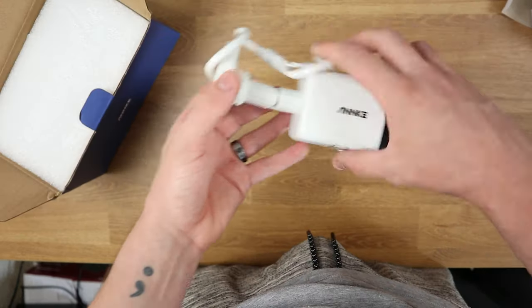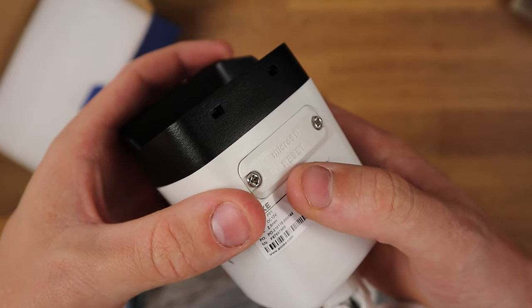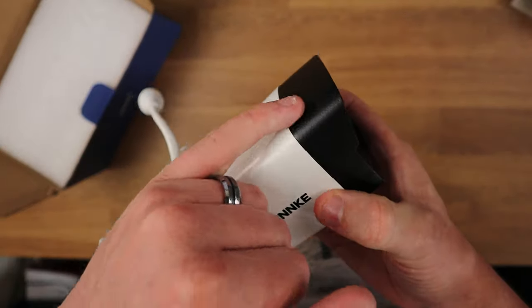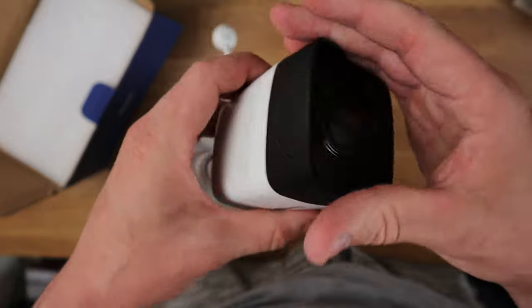Let's have a look at the camera. So this is the camera they have sent over today. As you can see, Annke there. And we also have a slot here for the micro USB and also the reset button. And it looks really nice. So as you can see, you've got a sun shield going on the top here. I think that's metal. Not sure.